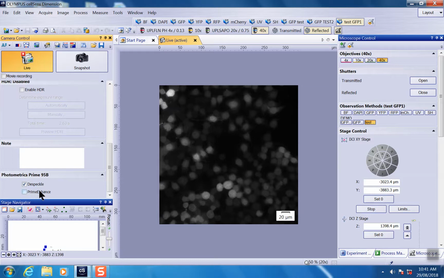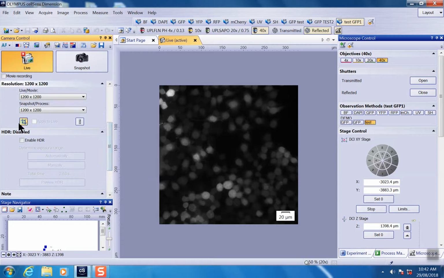For the Prime, they have a couple of special features. These come with a specific camera. If you have a different camera, you may not see this one. If another camera has a special feature, that's where you're going to see it. You should always tick the speckle option. Make it ticked. For Prime Enhance, it's a denoise technology offered by the camera. I can show you guys how it works.